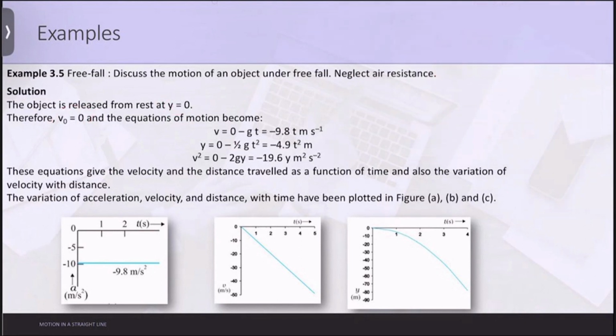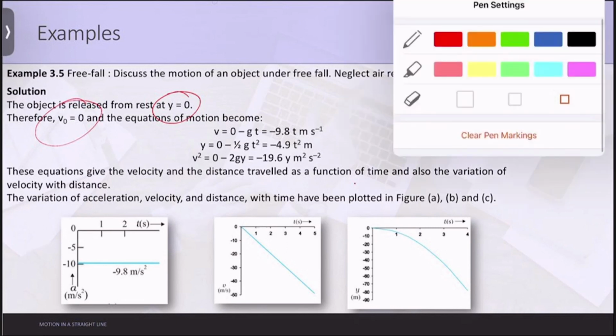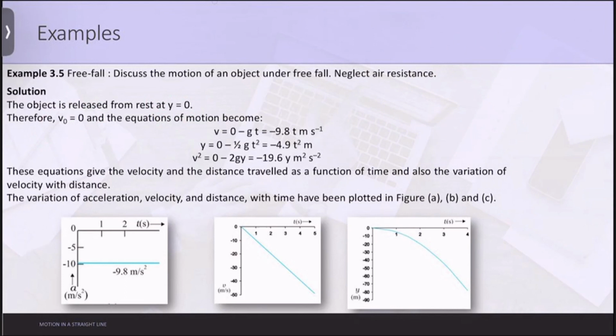Please remember these relations are only valid when we take the initial displacement to be 0 and the initial velocity also to be 0. If the frame of reference changes, then the value of y will also change, and if there is an initial velocity, then the velocity will also change. But free fall generally has initial velocity 0. Generally, if it is in free fall, only due to the force of gravity acting, then we consider the initial velocity to be equal to 0.